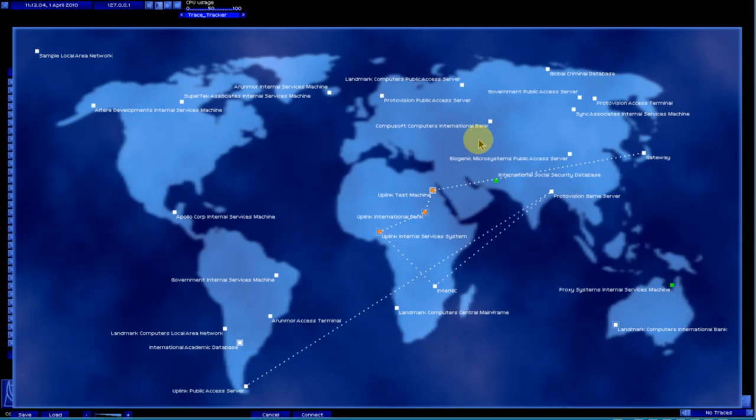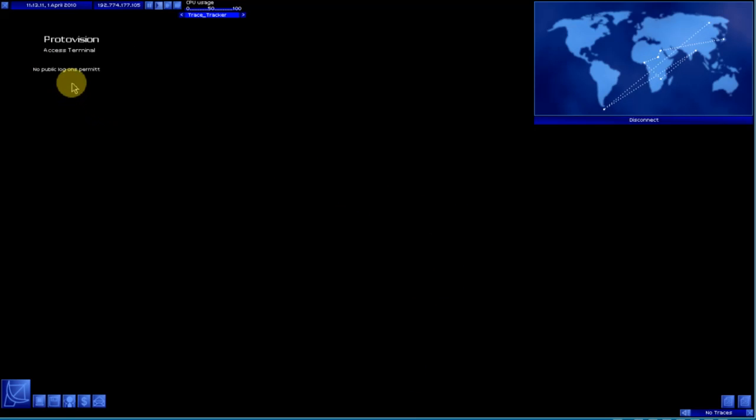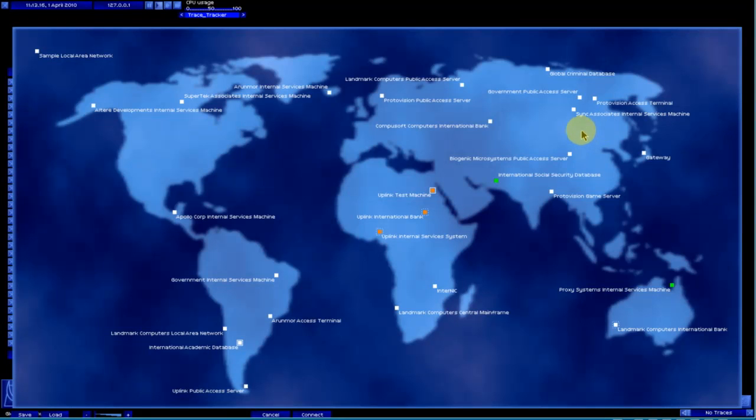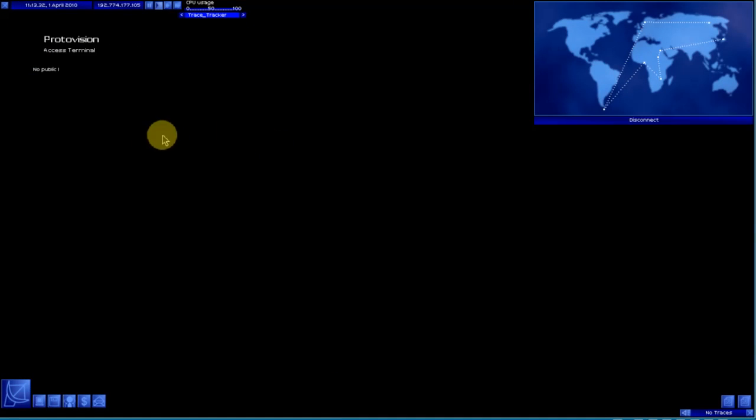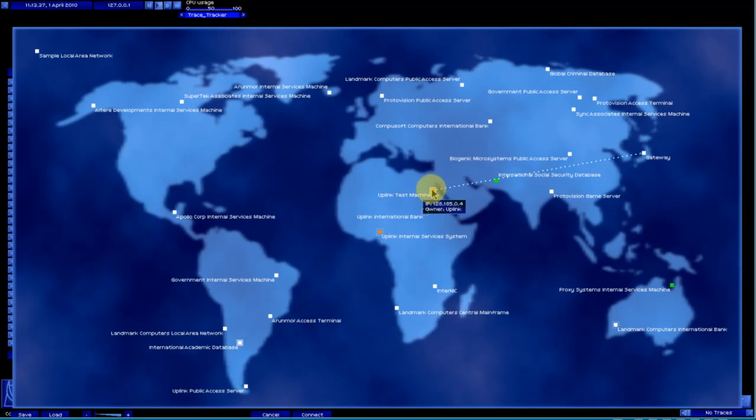Let's see, how about this access terminal? Come on, permission. No public logons permitted. Oh, okay, cool. Let's try going... I keep having a slightly different pathway, and I'm going to eventually need to. So let's go from the public access server to Protovision's access terminal, which should change and say it's okay. Nope, no public access, never mind. Oh well, I'm still gonna forward through them. Alright.